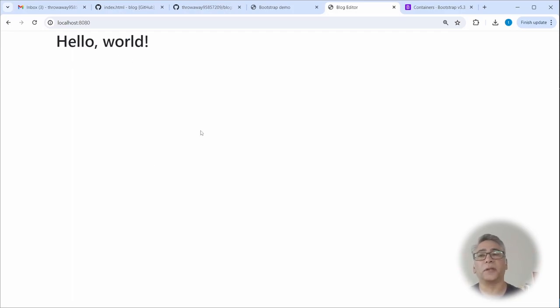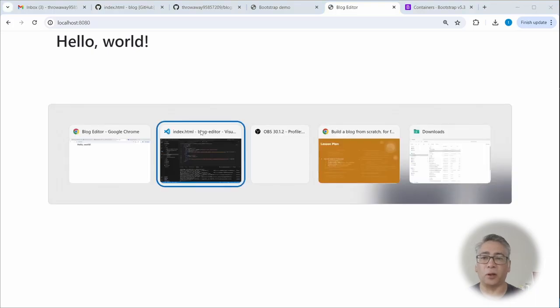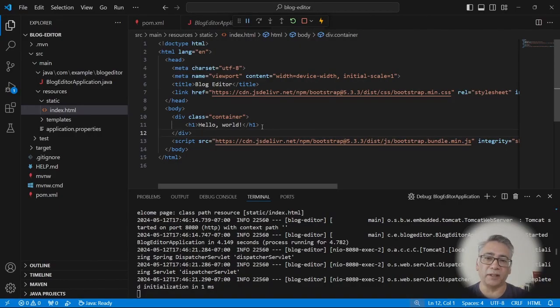All right, so what do we need to do next? I'm going to leave hello world there. And what we need to add are 2 columns. I want 2 columns, one taking up half the page and one taking up the other half the page. On the left side, I want our editor. So let's go ahead and do that.